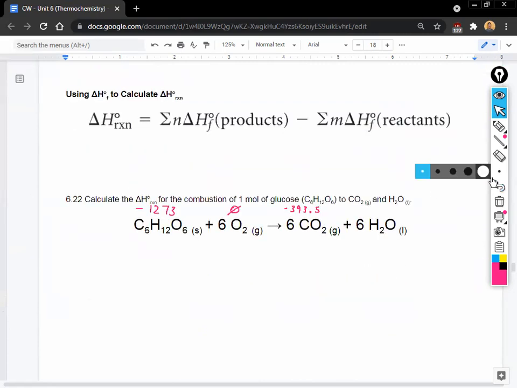Okay, so again, you don't need to memorize all these. They'll be provided for you. But just know how to use them in order to find the enthalpy of the reaction. Before we solve this problem, any questions on where we got the numbers from? Just Appendix C. Go to Appendix C and you'll find all of these in there. Just make sure you're careful about the state of matter, solid, liquid, gas, things like that.